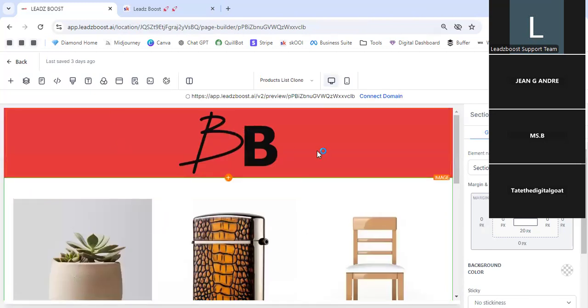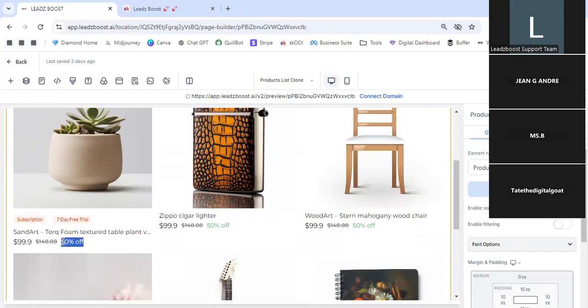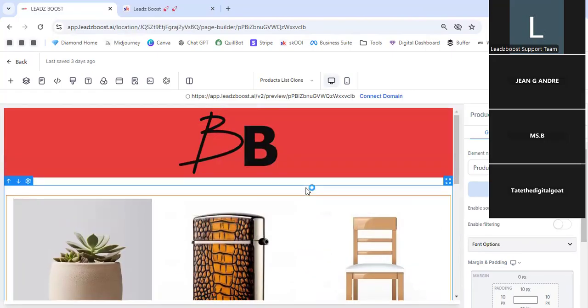All you need is like a header with your name or a header with your logo. And then this was just showing you like how your product will look listed. And so if you wanted to change the font or make this green, the red, this is just the design of the store, not necessarily the store. You know what I'm saying? So when you go to sites, you're just designing. It's all the design aspects of it.